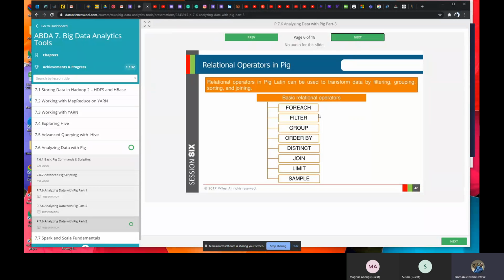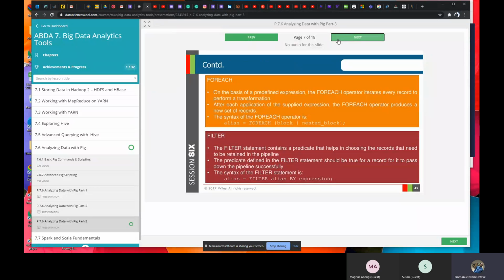When you talk about MySQL and the likes of that, you have all of those normal arithmetic relational operators. So you have foreach, I think we understand what foreach actually does.